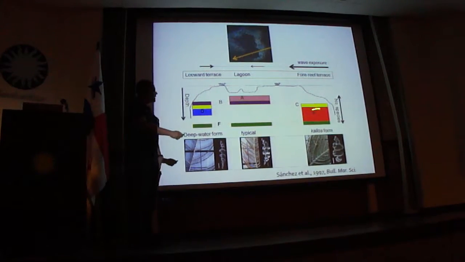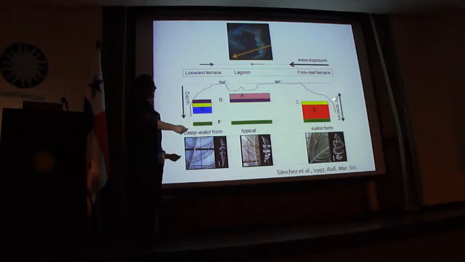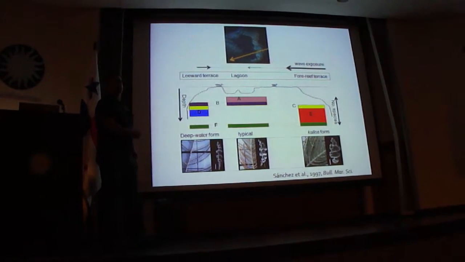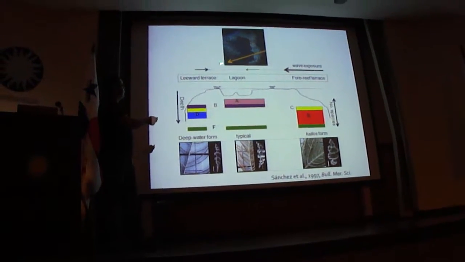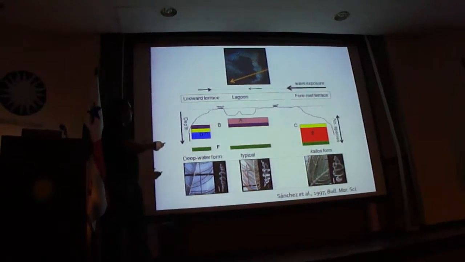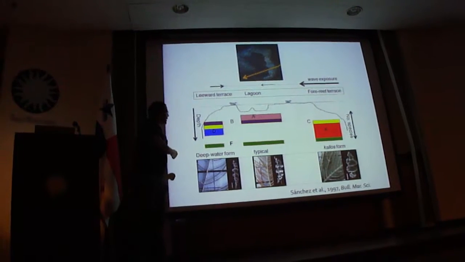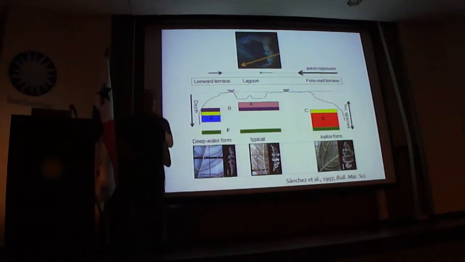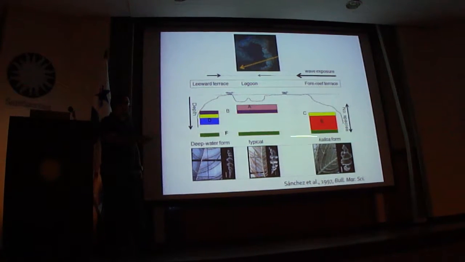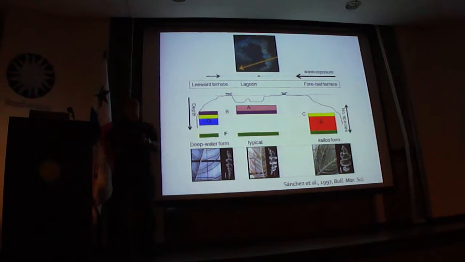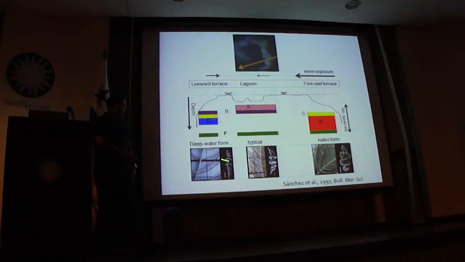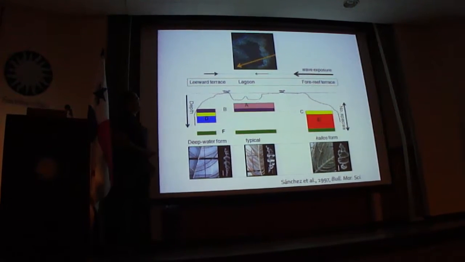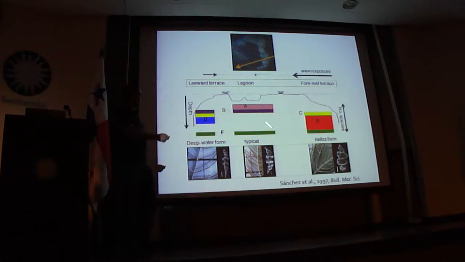You get some species living in the very exposed side of the atoll, but nowhere else. You get some living in the lagoon of the reef, and nowhere else. Some living in the leeward side, and nowhere else. A few species living here and here. Some living here, and just a few species, 4 or 5 species, that can live everywhere in the atoll. And of course, those species have this huge morphological plasticity, and I've been even more stubborn to try to understand this pattern.